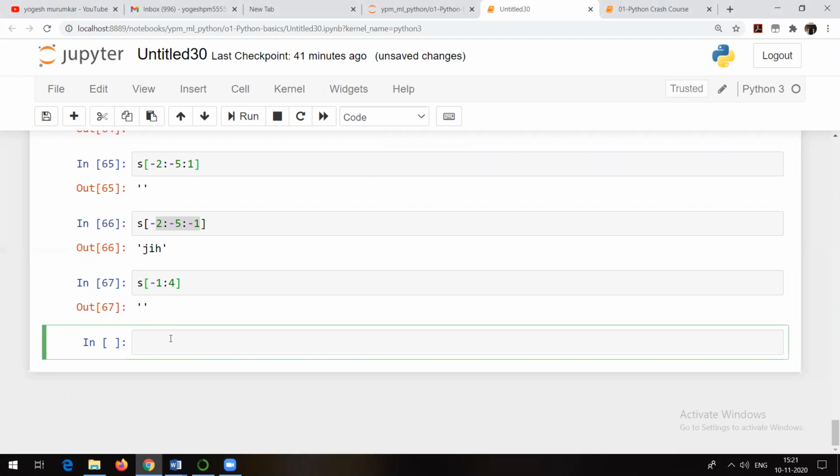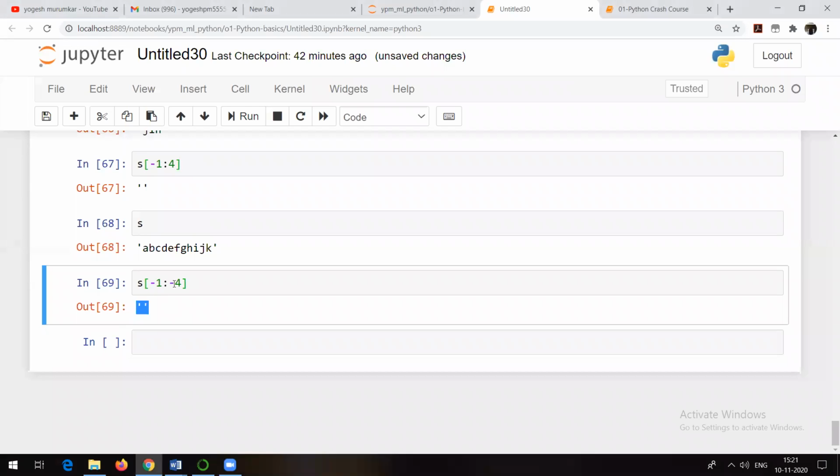Let me go here. Let me show you S. Let me try to run it. S of, suppose, again -1 colon, suppose if I do -4 and then run it. Right? Here also you are going to get an empty string. Why is it so? Again -1 to -4. That means here in this case, again I will have to plot this A, B, or otherwise this one. 0, -1, -2, -3, 1, 2, 3.